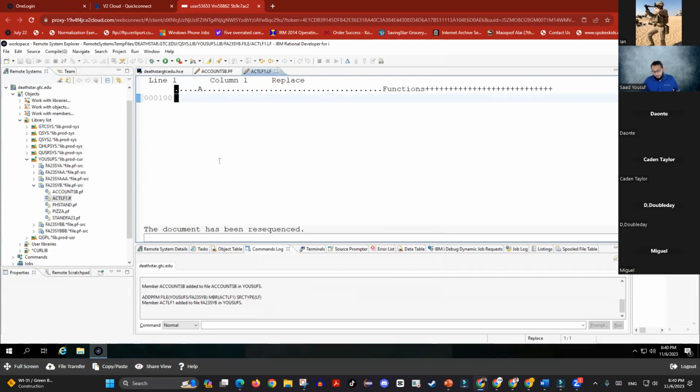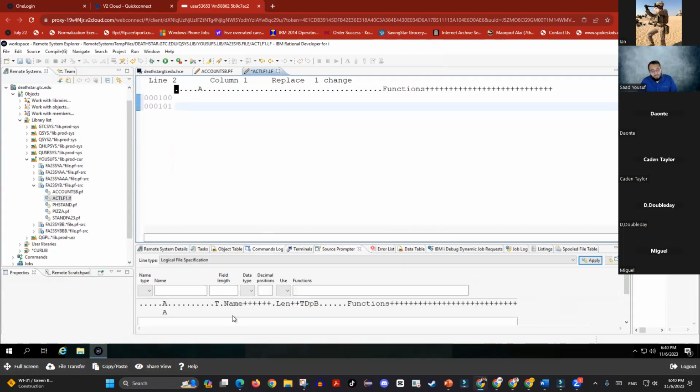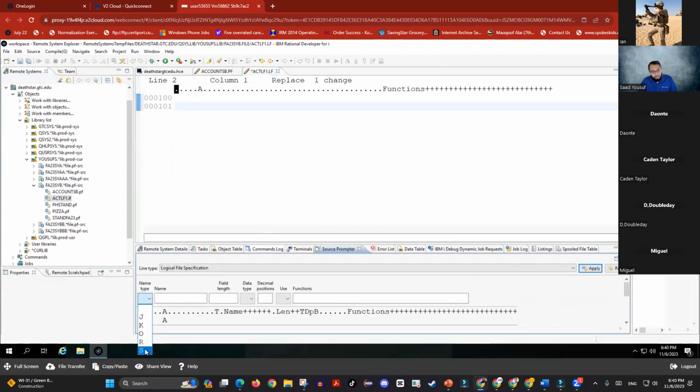First thing I'm doing is I'm leaving the first line blank, and you will know why soon. But for now, leave the first line blank. Starting from the second line, you will put the record format is REC-ACT, same record format as your physical file. In the function, we write P file, the name of the member, the physical file member.